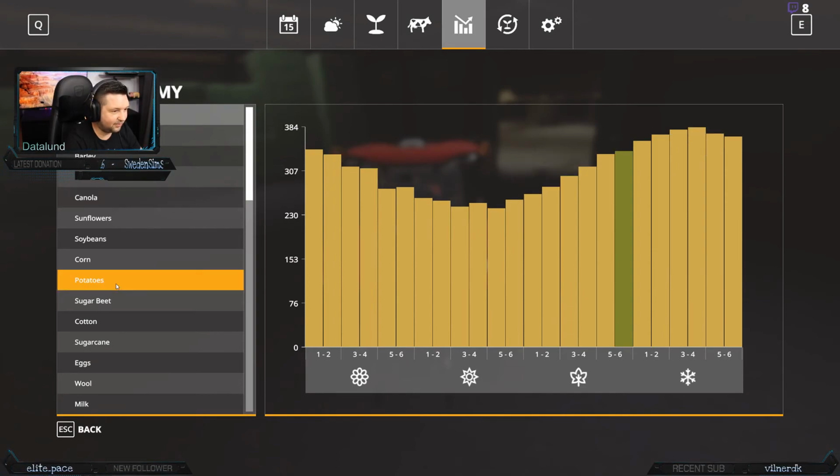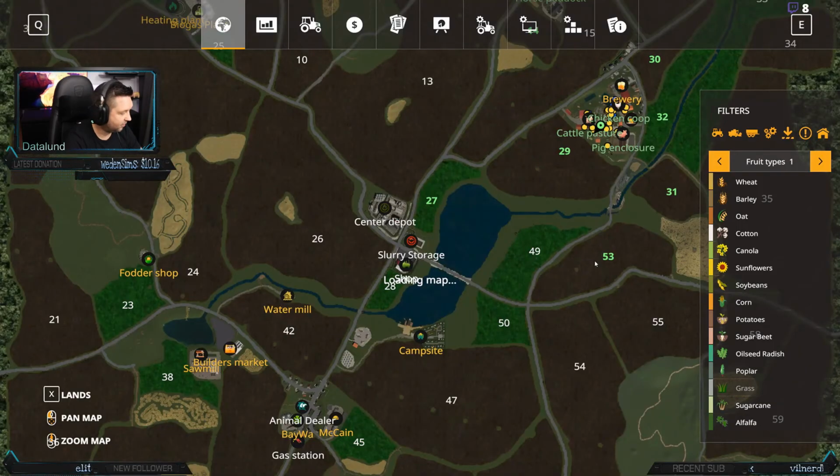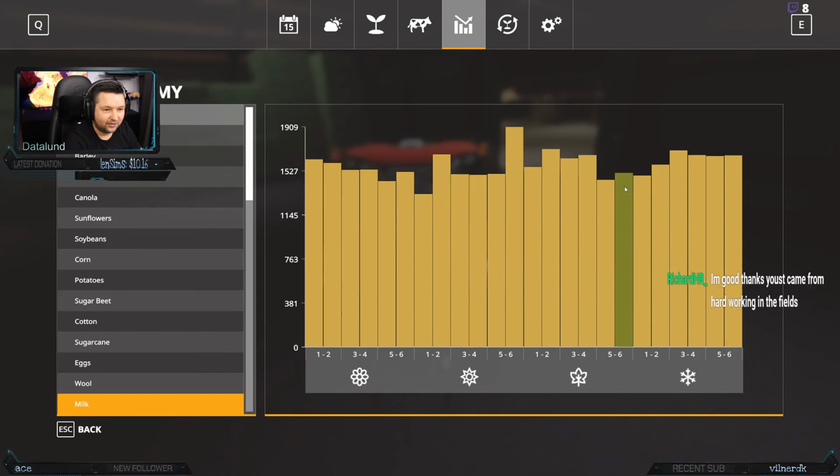What else do we have? How about potatoes? We do have a little bit of potato in the silo that we possibly could go and sell, but we don't. We should wait a little bit. We're not really needing to. What I'm thinking is milk, which is very low.